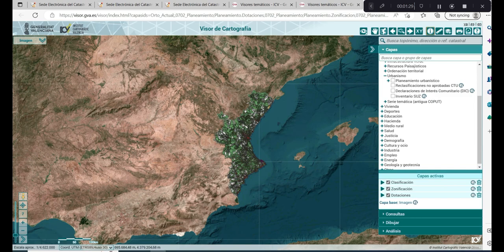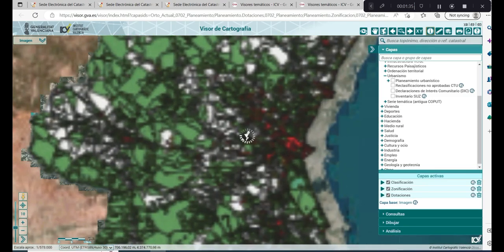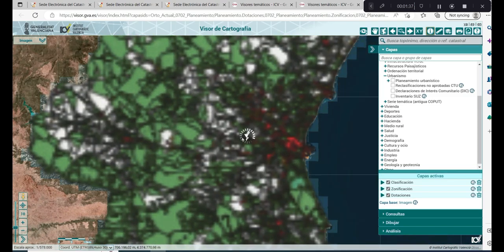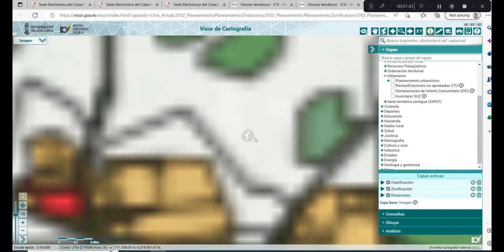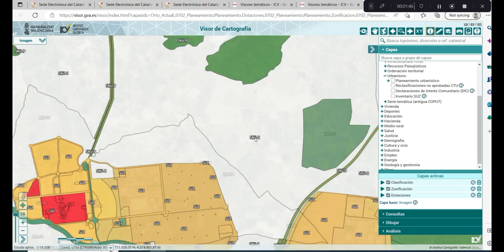Now, you can do that yourself, or you could ask your municipal technician to give you a certificate stating that's the case. To do it yourself, you merely need to access the Cartographic Institute's webpage and locate your property, which is just zooming in to find it.